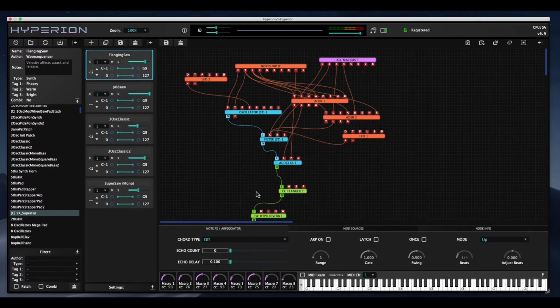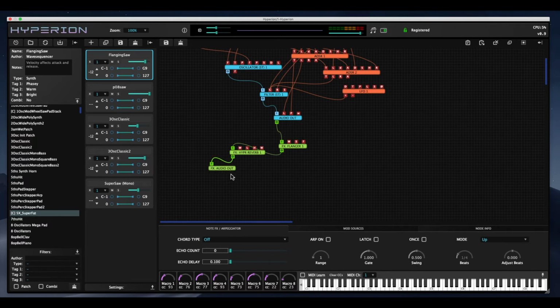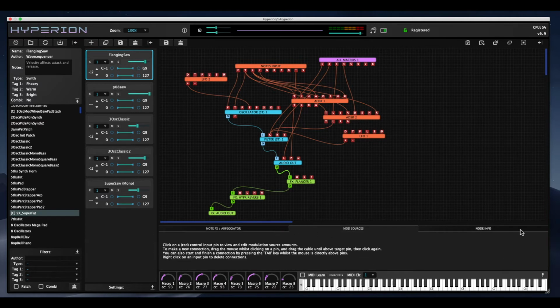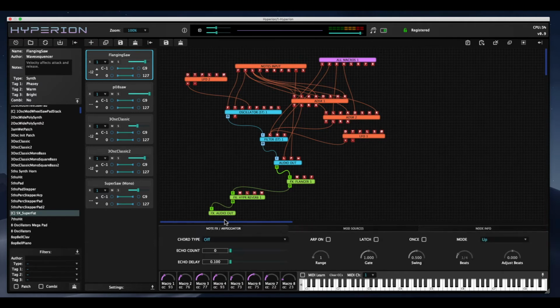So I won't talk about patch editing in this video because that's probably a little bit too much for one session. That'll be the next video that I make. But if you have a look at the patch area, you can see that underneath it we have these tabs, and these are specific controls for each layer.